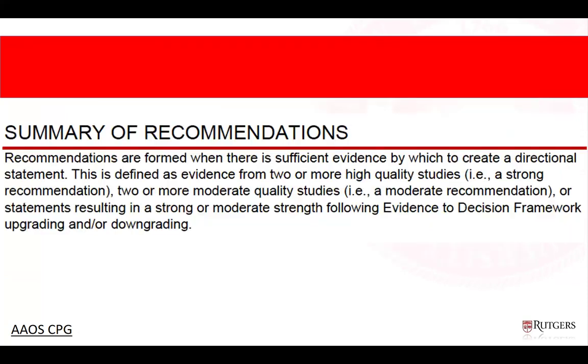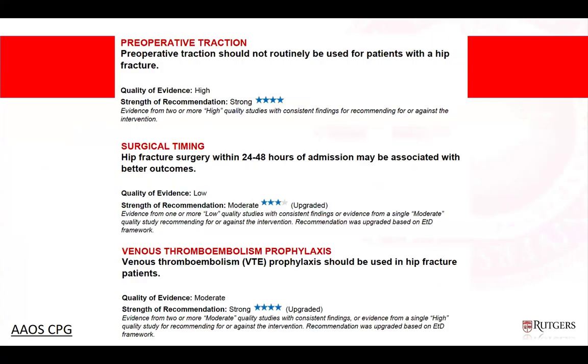So here's the summary of their main recommendations. There's 16 of them. I'll go through them kind of quickly now and then individually in a little bit. Preoperative traction should not be routinely used for hip fracture patients, which we do not generally do routinely here. Surgical timing we'll discuss. They recommend 24 to 48 hours.